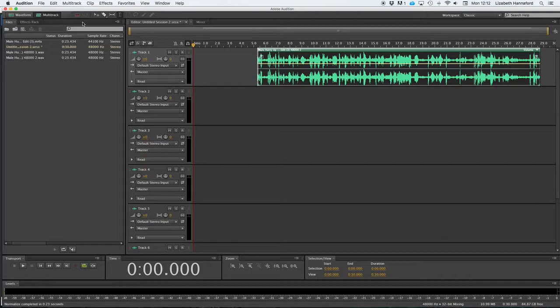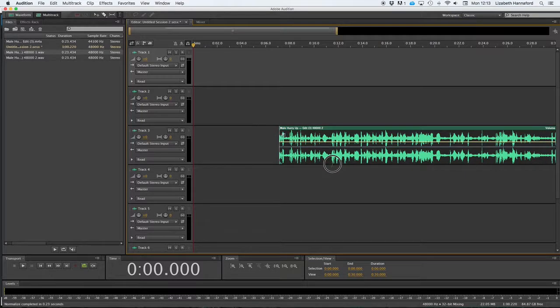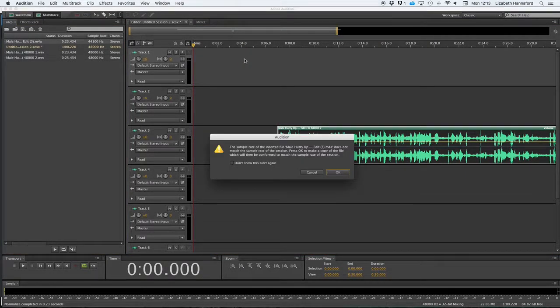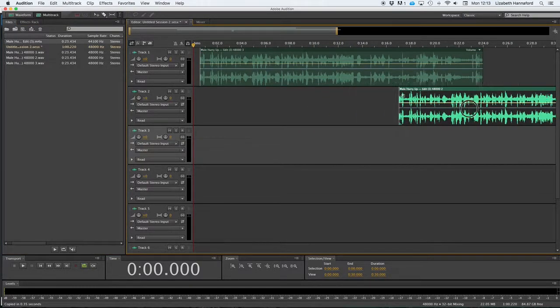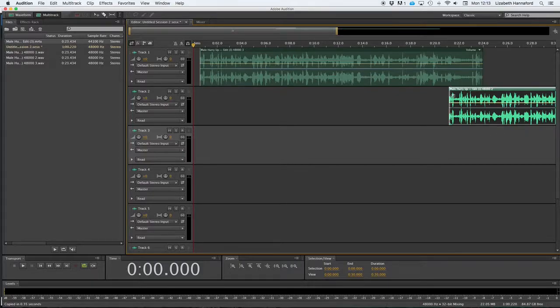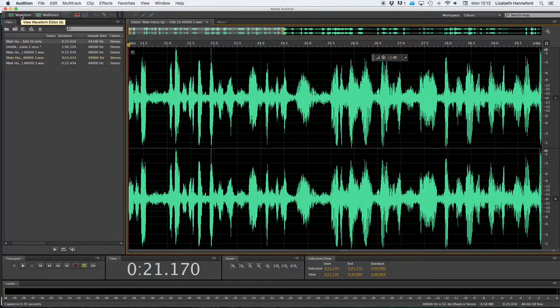And that looks very different. As you can see, there are, well, you can see 5, but there are more tracks down there. And this is where we can pull across our audio and we can start to assemble it, move it around a little bit, bring in other audio like that. And we can order them and we can overlap them if we need to, or whatever we want to do. So this is the multi-track area, which is for assembling and mixing our audio. But for this tutorial, we're going to be working in the waveform area.